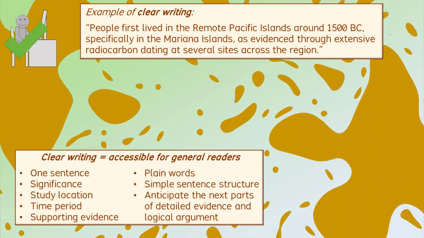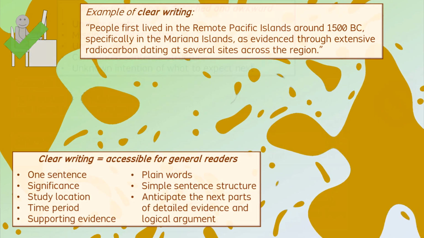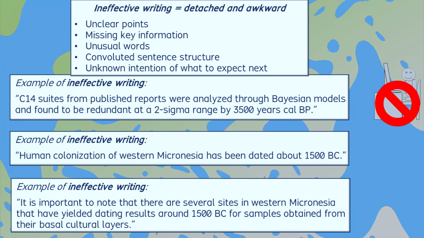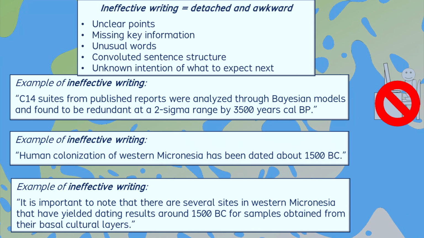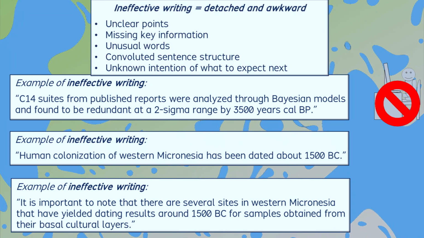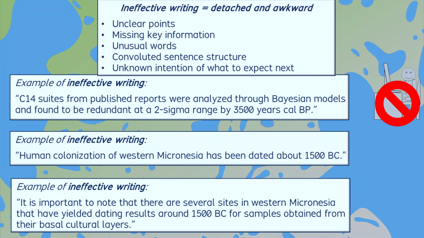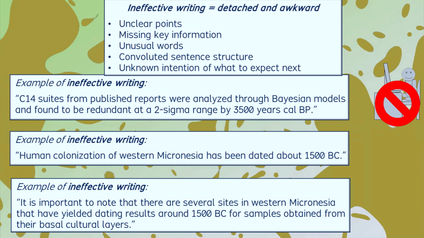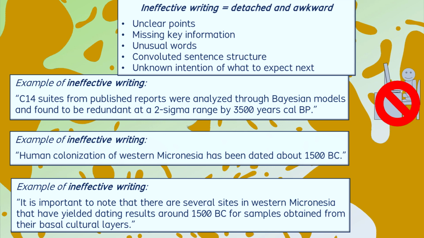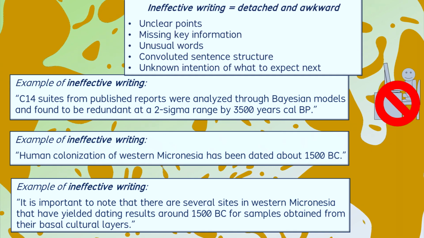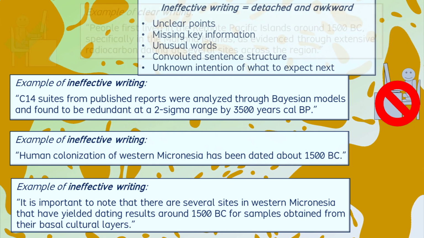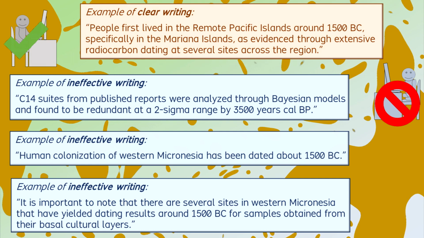Most of my professional colleagues in archaeology have written in the styles of these three ineffective examples. In a recent personal discussion, a few of my colleagues defended their approach as detached objectivity in scientific writing. In my view, this approach certainly is detached and indirect, but those qualities are unnecessary for scientific objectivity. In fact, the detached and indirect forms of writing always make a text more difficult to read. As proof of my point, I offered the examples in this video.